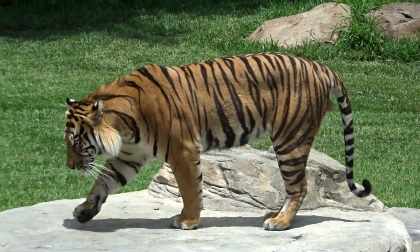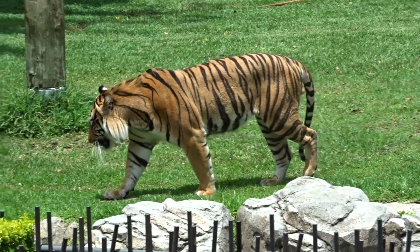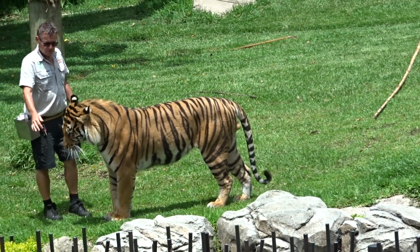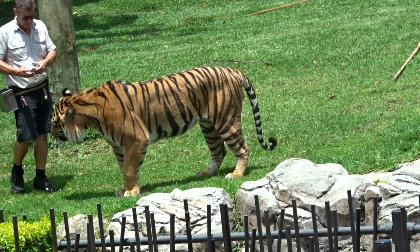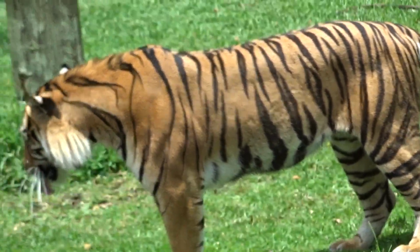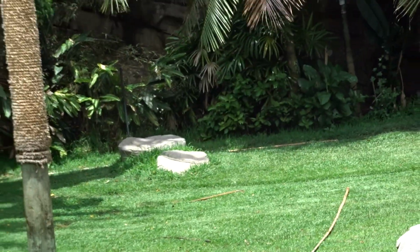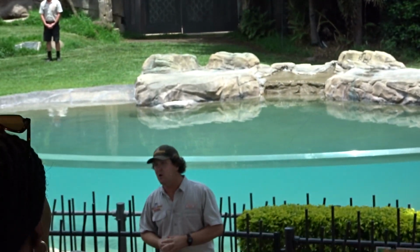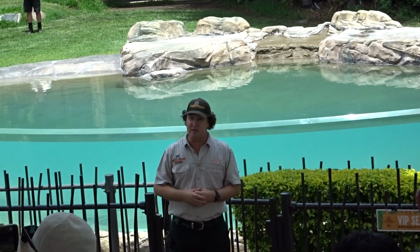And we also fund two anti-poaching units, one in Russia for the Siberian tiger, and one in Sumatra for the Sumatran tiger, which is set on our big TV screen at the moment. So if you want to help out those causes, you can. Around the island we do have donation boxes, so if you got any loose coins in your pockets, feel free to head to those donation boxes and pop them in there. It does go towards saving tigers overseas. Every little bit counts. Or you can go on the DWF website, dwf.com.au, and donate there.